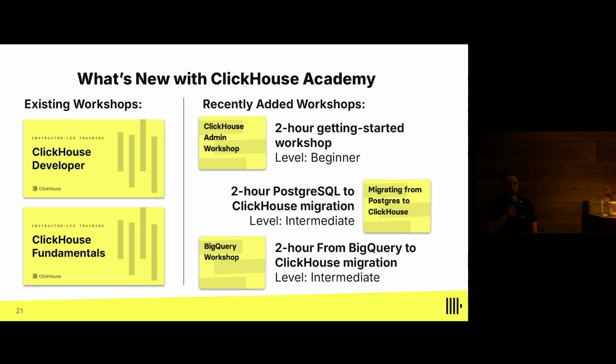Then there's a new ClickHouse developer certification, and there's a training course to go along with that. It's all free and on demand as well. There's a ClickHouse developer workshop. And recently we've started a ClickHouse admin workshop as well, where you can run all of your ClickHouse admin for whether it's self-managed or ClickHouse Cloud. And a couple of other use case driven workshops, whether it's Postgres, Redshift, or BigQuery migrations.